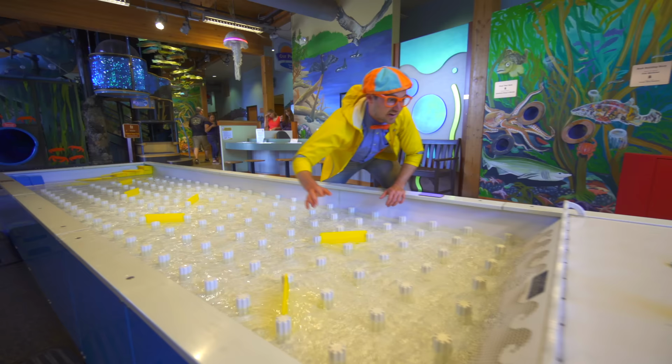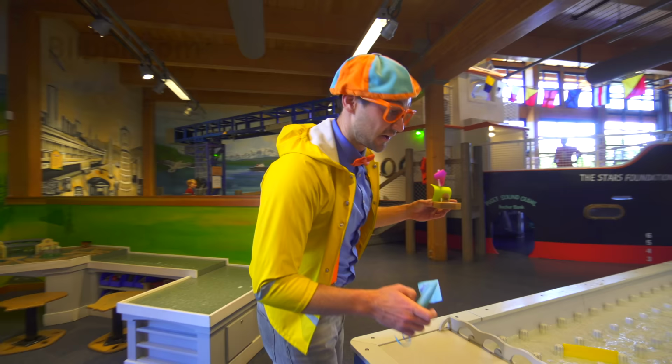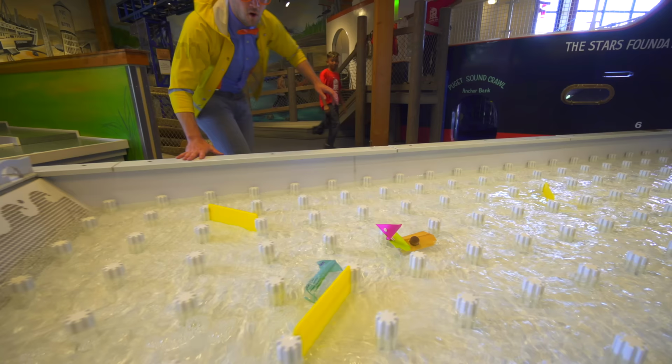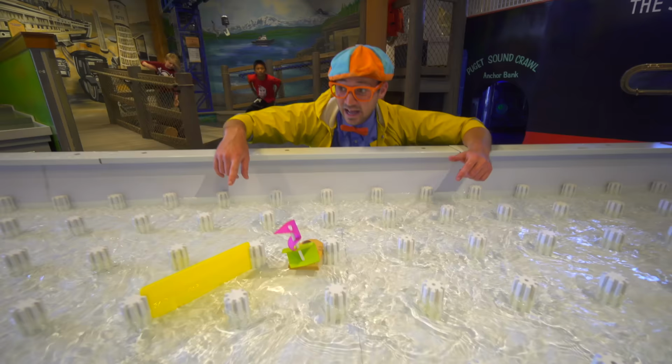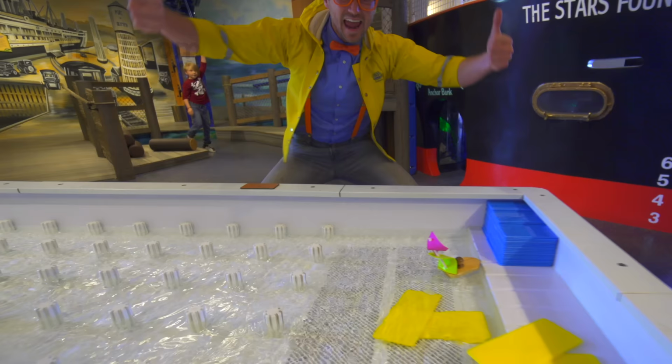Okay, wow. Now I think we're ready to put the boat and the giant squid in the water. Ready? Here we go. 3, 2, 1. Go, boat, go! Oh! Go, go! Yeah, we lost the squid. Oh no, don't get stuck. Come on, come on. The squid is coming. Okay, there we go. Yeah, we're doing it. Woohoo! The boat made it to the end. Good job.